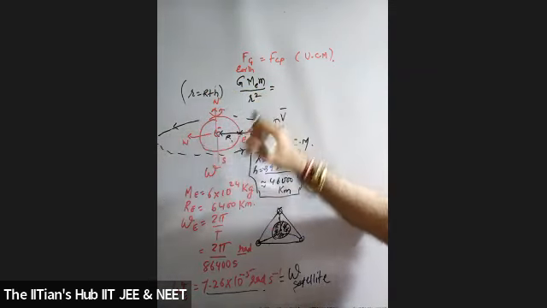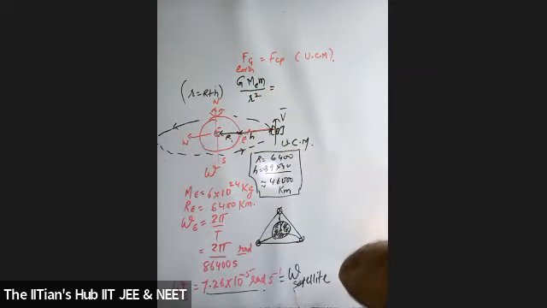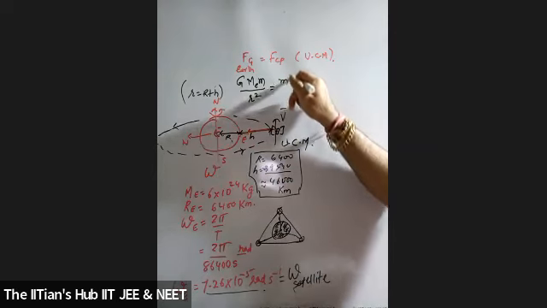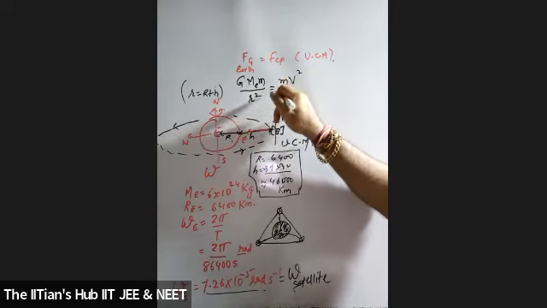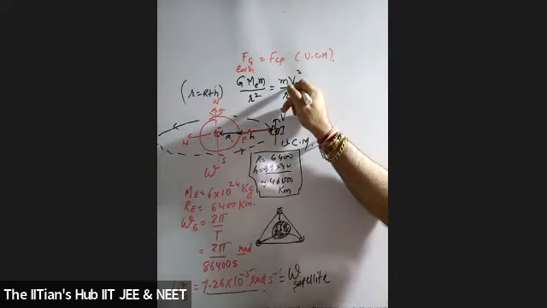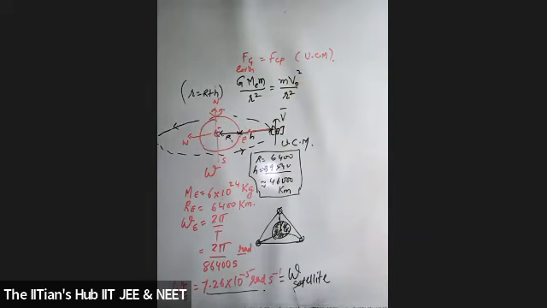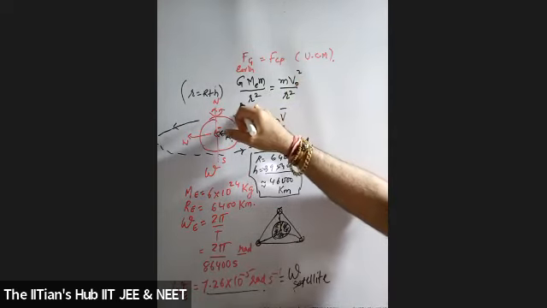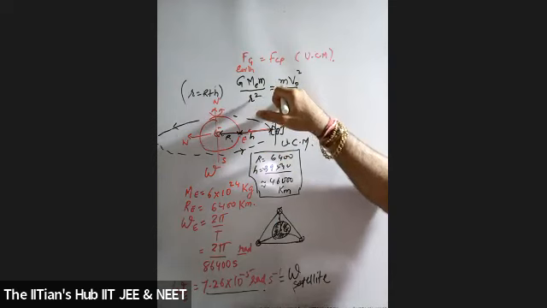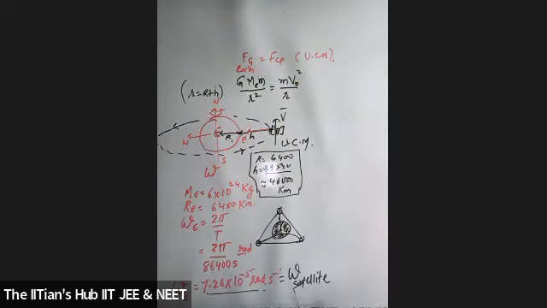What is the force of centripetal? Force of centripetal is acting on the satellite, students. So what's the formula for force of centripetal? We consider mass of the satellite, square of velocity of the satellite, upon the distance, mv square by r. Force centripetal has three formulas: mv square by r, m r omega square, m v omega. Now this is your orbital velocity, so I'm writing v0. Do you have any cancellation? Okay, so now this is mv square by r. Agreed. So now if you have any cancellation, what is the cancellation?